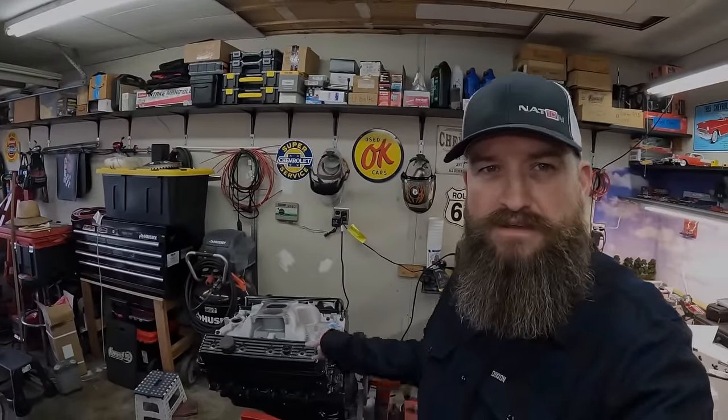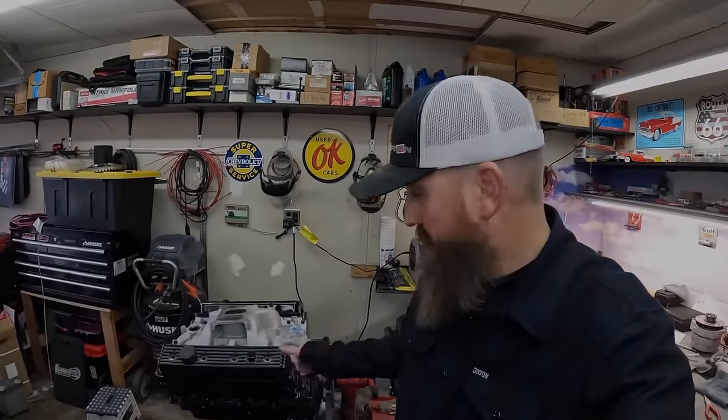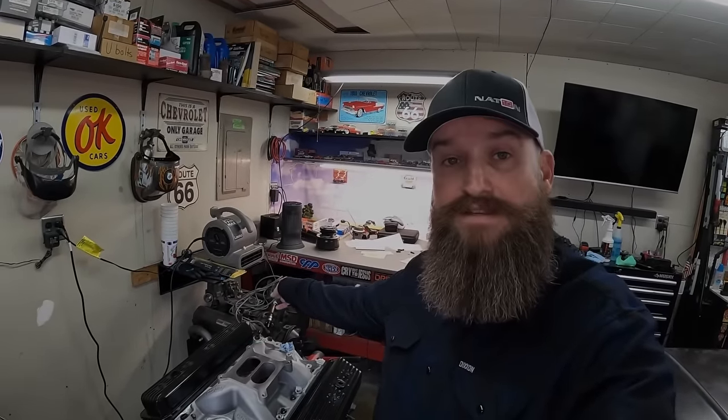Good morning, Saturday morning. We installed the intake last night - RTV is probably fully cured by now. Doesn't matter, because the engine ain't going to be running anytime soon. The only thing I need to do is take the old lifting apparatus off the 283 over there and put it on this one. Then we can get that engine hoist in position and dangle that old 350 right off the chain and start test fitting it inside the Chevy Love. There it is - the 76 Chevy Love. Let's pull the hood off.